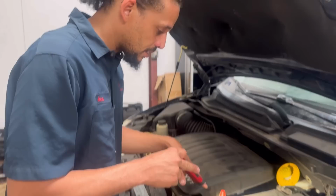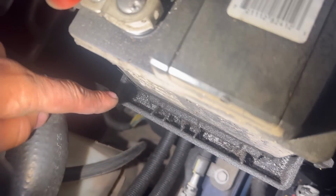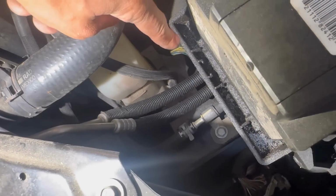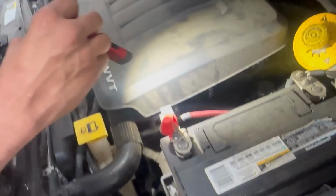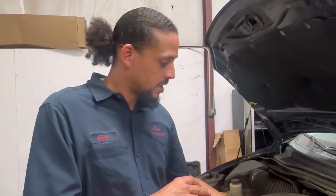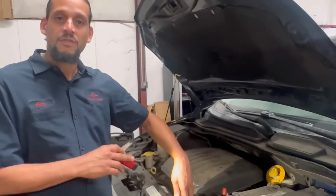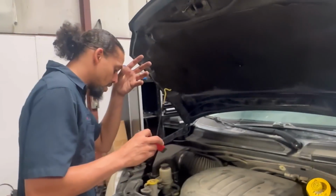There's something weird going on up here. I'm going to recommend we just clean it off and he monitors it. It's some oily substance up in this area. I want to blame the trans cooler lines. They feel a little weird, but they appear to be recently replaced. Something could be getting on them. Or my assumption, just an assumption, is that his oil cooler lines blew in the past. He got it towed to a shop, and when it blew, it just spewed transmission fluid everywhere. It got up in the battery tray, and now it's kind of running off back onto the lines. So yeah, it came back up in the shop.